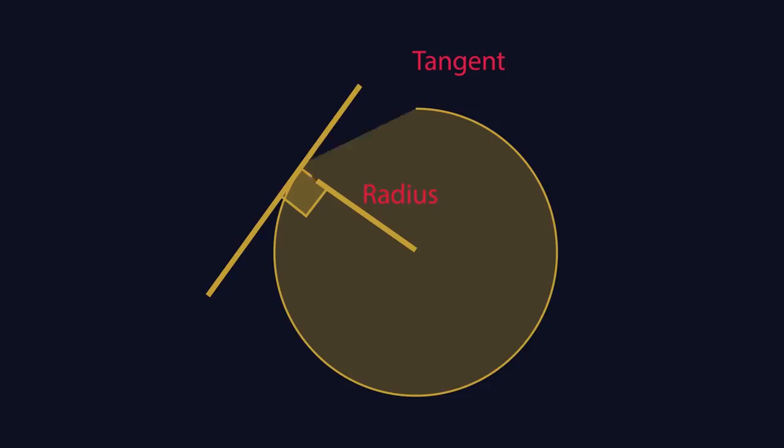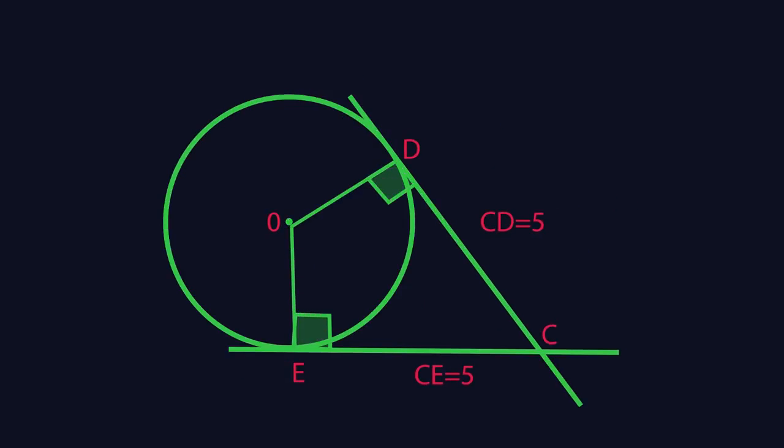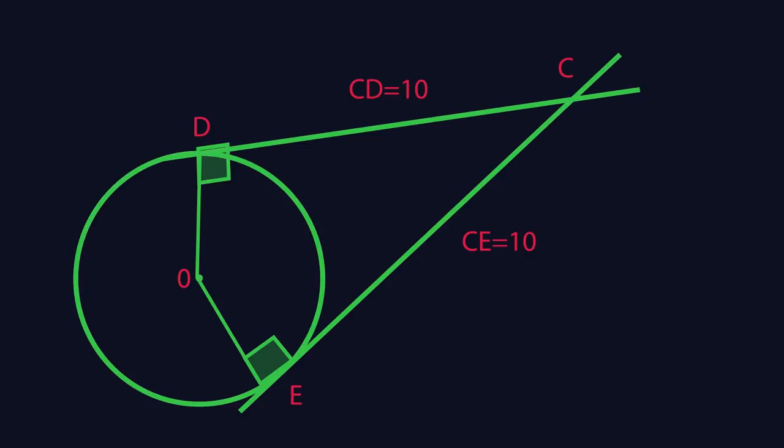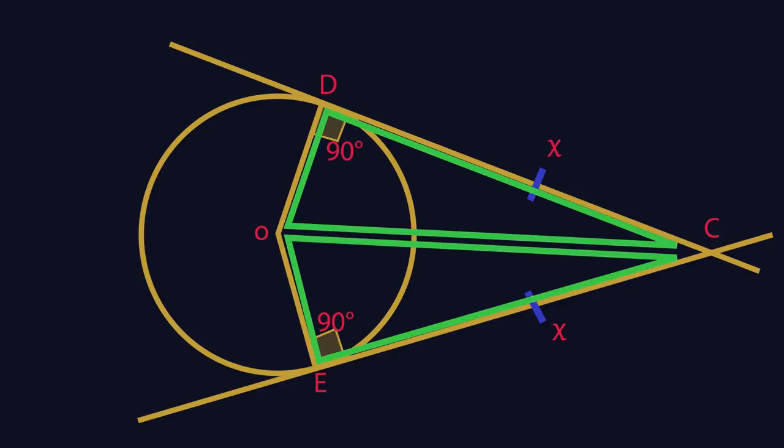What do you notice about the lengths of the tangents? The lengths of 2 tangents from a point to a circle are equal. This is useful to bear in mind, as it means you have 2 identical triangles. So we've got tangents and radius give 90 degrees, and we've got 2 tangents of the same length. There's just one final thing to learn about tangents and circles.